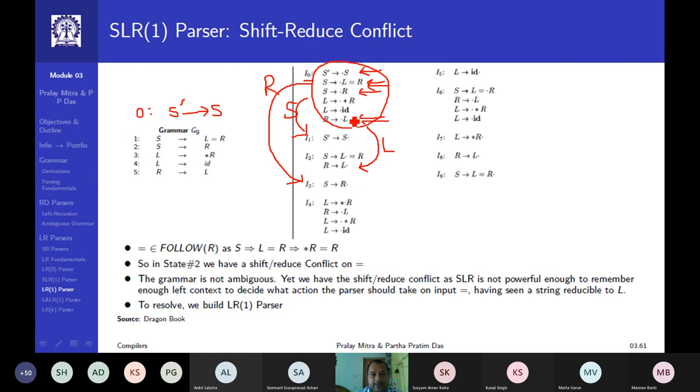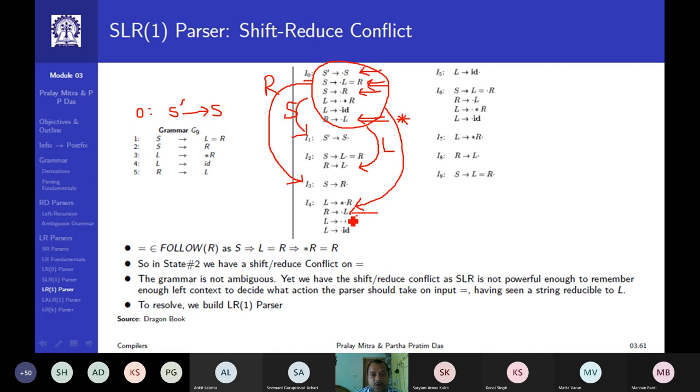Then if I see the terminal multiplication or star, I will move from state 0 to state 4, the first item of state 4. The first item of state 4 indicates that the dot is on the left hand side of R. So production rule 5, the first item of that, R derives dot L, will be included here.